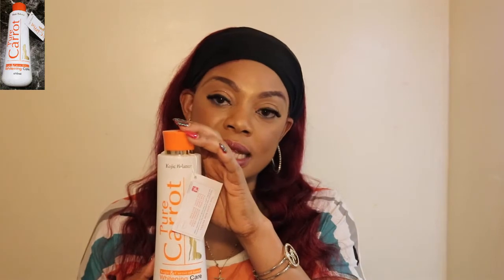Another pure carrot lotion that is good for promixing is the pure carrot Kojic and carrot oil based lotion. This is a wonderful lotion too. It's made with kojic acid, and it also has a carrot base oil in it. This is another wonderful promixing base that you can use. This is actually a whitening care lotion. It is basically for whitening.